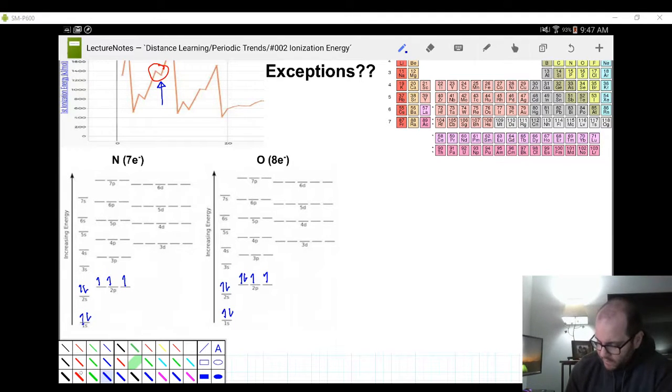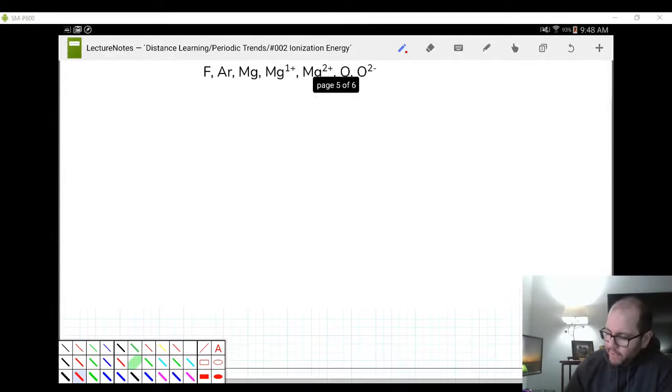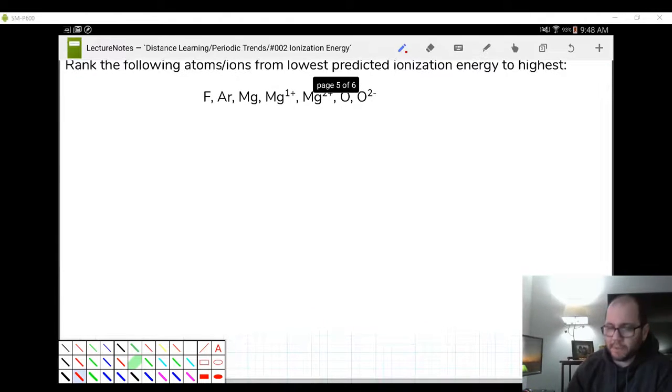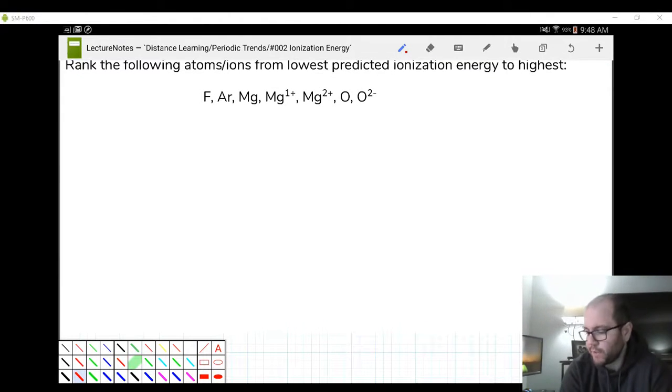So if we look closely at this orbital filling diagram, we see that that 8th electron that we put in for oxygen ends up pairing up with one of the previous electrons in the 2p orbital. That leads to a greater repulsion between these 2 electrons here, which doesn't exist over here for our nitrogen, which means it's going to be easier to remove this 1 electron from the oxygen atom on the right compared to the one on the left, leading to that little dip in the first ionization energy. If we look at the rest of the different zigzags and spikes along there, we should be able to use similar arguments of the number of protons, the orbitals, the pairing, the repulsion, to explain what's going on at any one of those points.